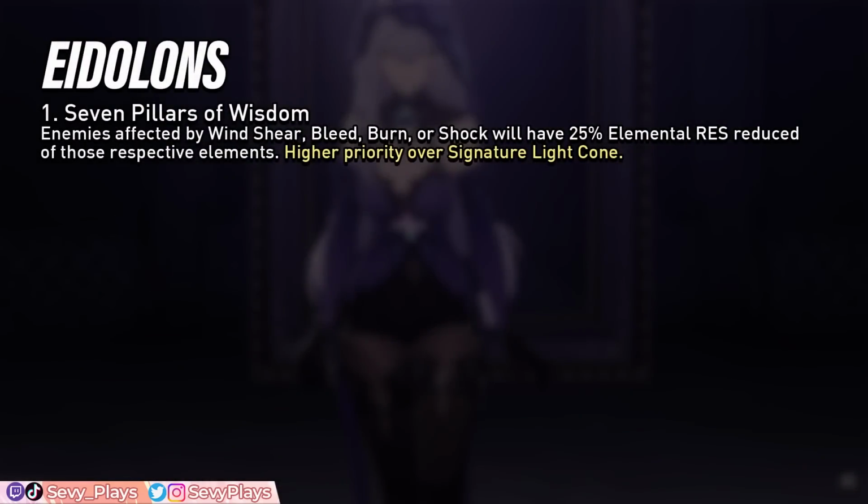With E1, enemies affected by wind shear, bleed, burn, or shock will have 25% elemental resistance reduced of those respective elements. Between E1 and her signature light cone for a DoT team, you generally want to prioritize her E1 since this is team damage over personal damage, especially if you have very good alternative light cone options already.